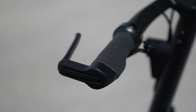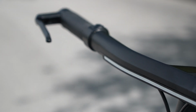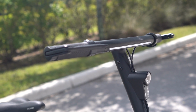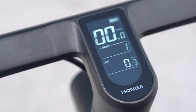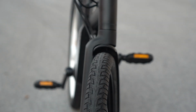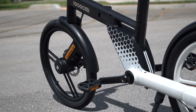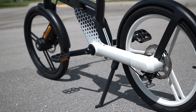Speaking of style, there's more where that came from. Up on the bars, the bike is delightfully minimalist. We've got these cool brake levers that almost seem to bend backwards due to the reversed point of their fulcrum. They take some getting used to, but they work well and they're pretty cool if you ask me. There's also the flush display, which adds to the minimalist look of the bike by removing yet another bolted-on component from the bars. You also get this light strip across the front that is complemented by an LED headlight. Basically, the whole thing just looks extra unique, and I'm really happy with the design. It's fun to see something so different, especially in an industry that seems to produce a lot of the same tired designs over and over.